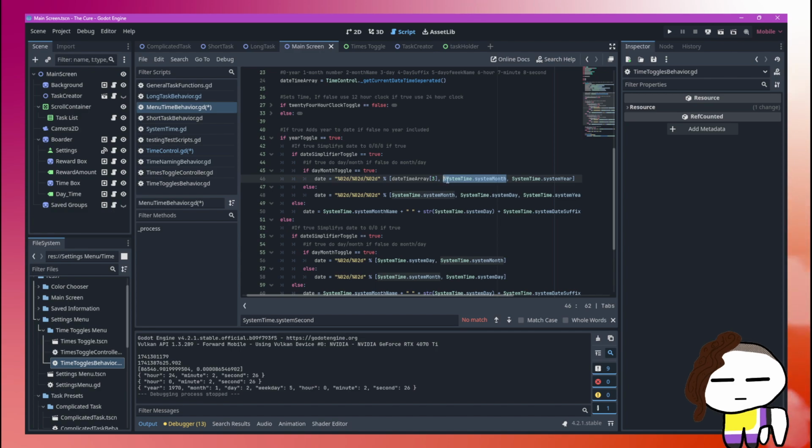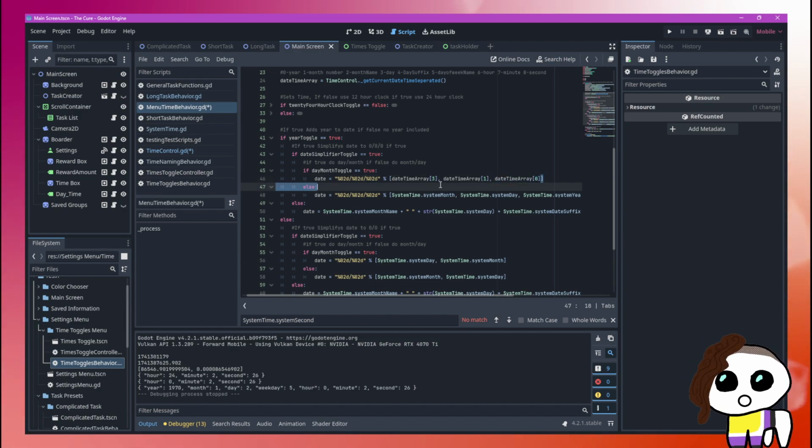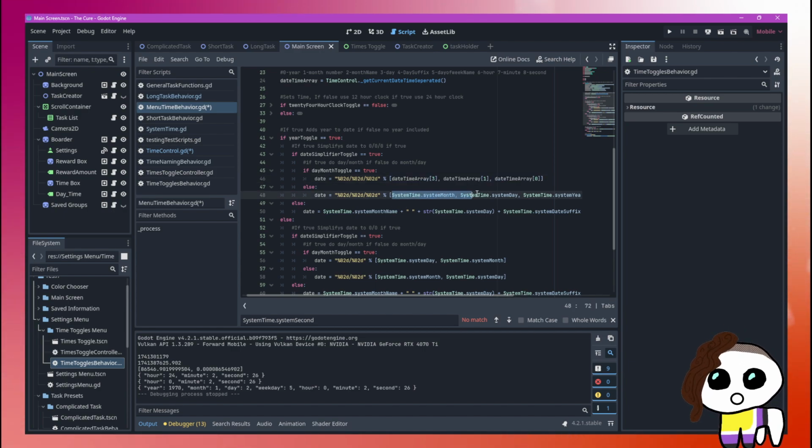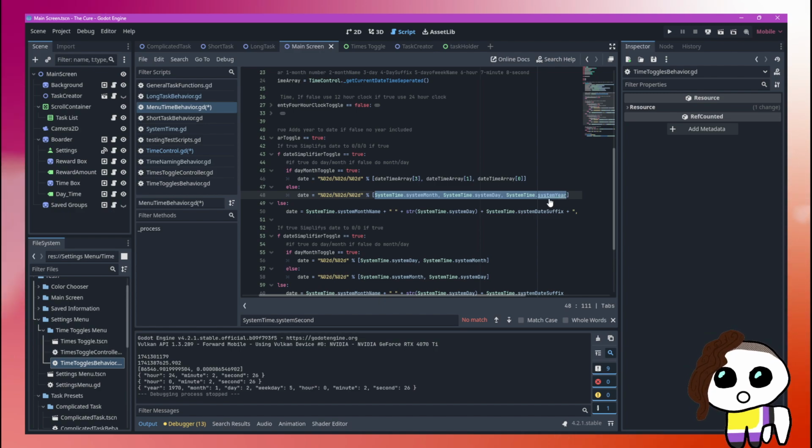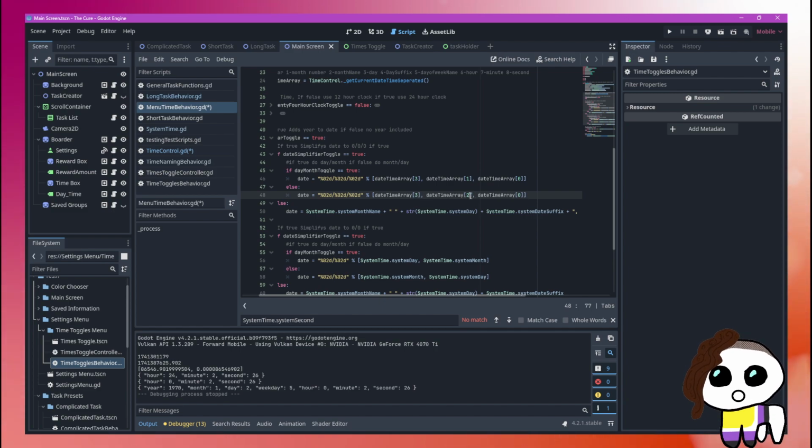This would be date time array 2, no 1, and then year would be date time array 0. And then these just kind of flip. The 3 and 1 flip, the year stays in the same spot. No, that's supposed to be a 3, this one's a 1. There.